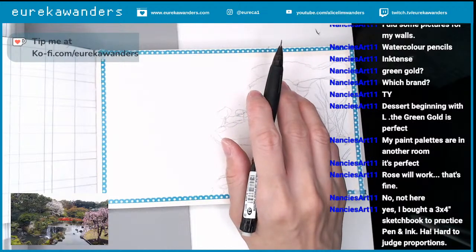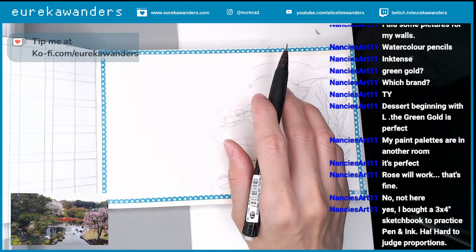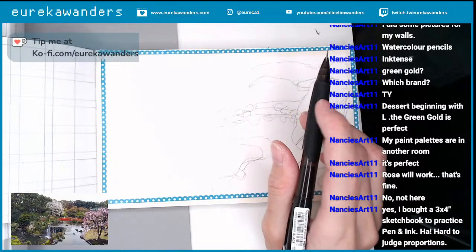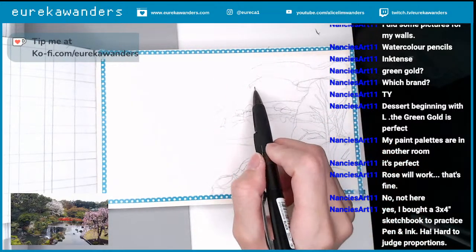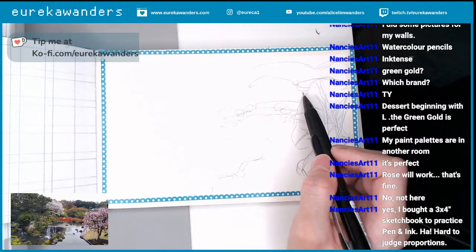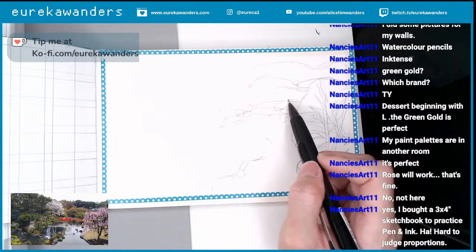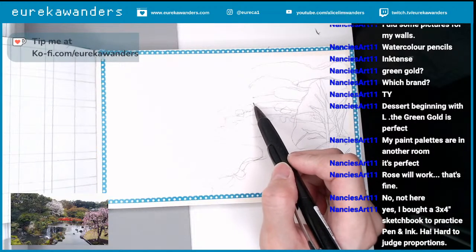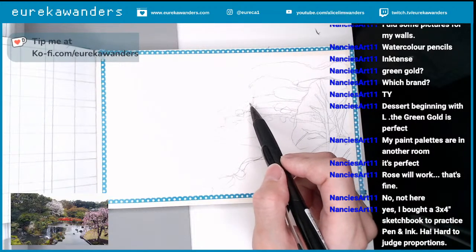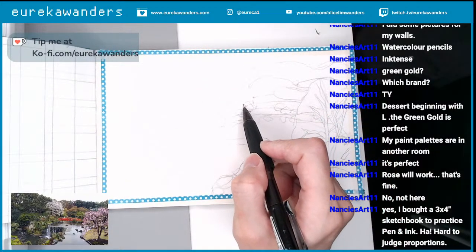Oh, you bought a 3x4 inch sketchbook to practice pen and ink. Yeah, it's pretty hard, right? You really need a lot of practice, which is why I make sure that every Sunday I do a draw-with-me stream, and I make myself draw a short, very small picture, and then I just draw it.